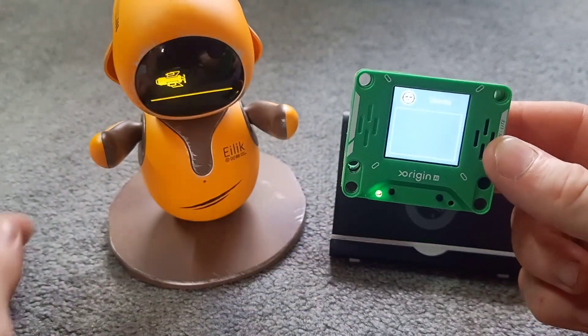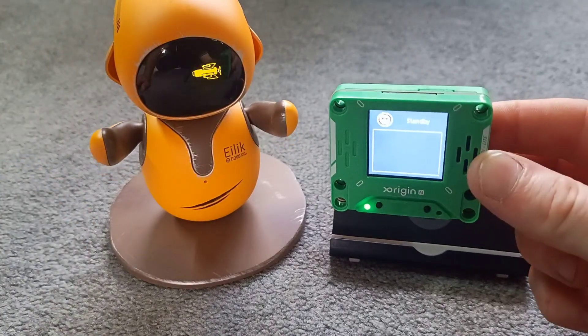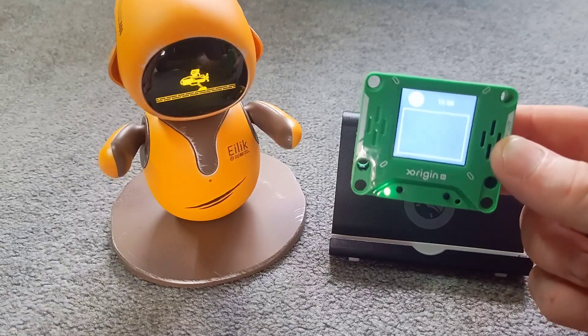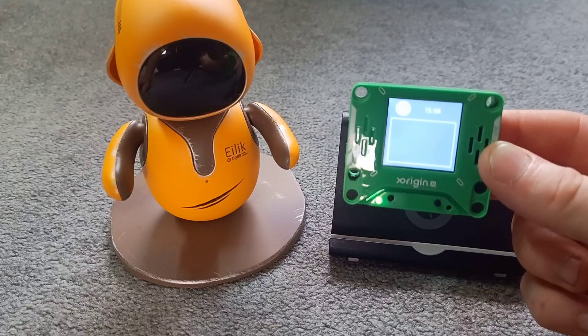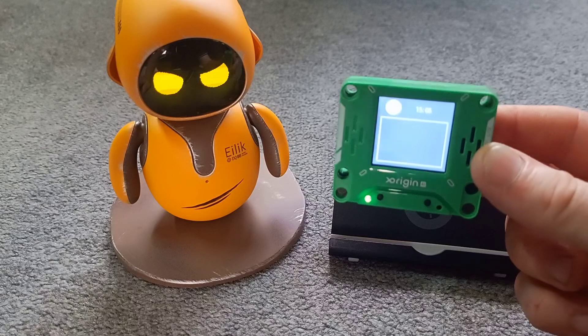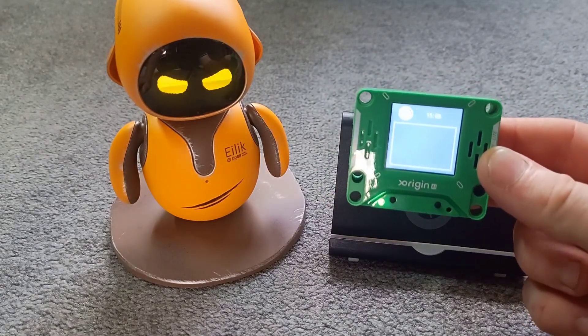So now it's on standby. Essentially what I've done here is created the Elik character, and I've put it in on their website where you can make your own. It's called making an agent, but essentially you're making a character, and then they respond as if they are that character, which is really interesting. So you could make any characters really. I've got another character which I will do in another video, which is quite funny.